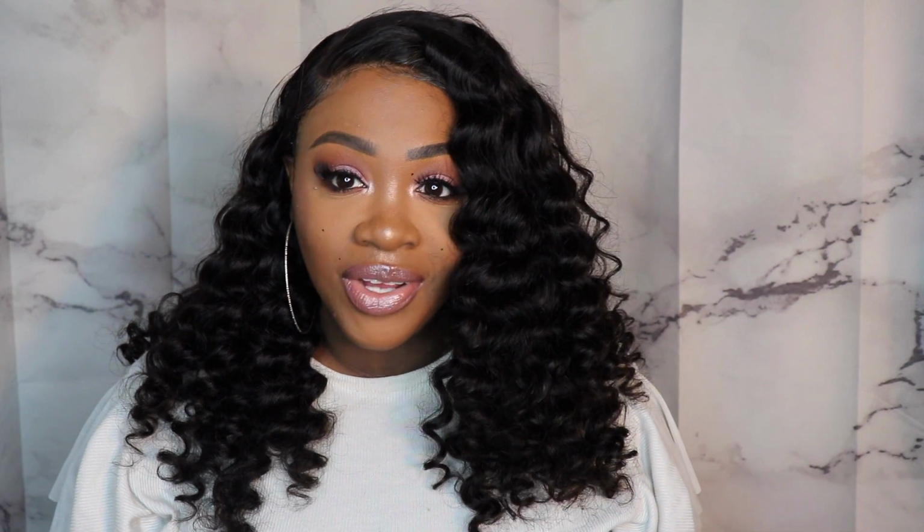This is only 20 inches, y'all know. I usually go for the really, really long length, but I wanted to do something that I feel y'all would be comfortable with for yourselves. So this is how it would look if you curled the 20 inch unit the way I curled it, all right? Because those are tight curls, even though you're using medium chunks. So they are going to appear to be shorter because they are tighter curls, all right?